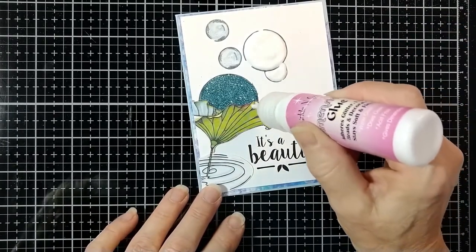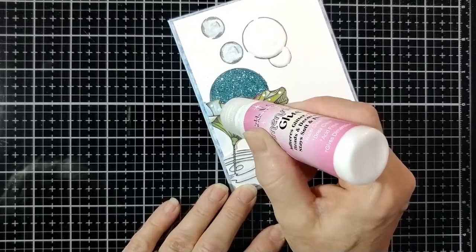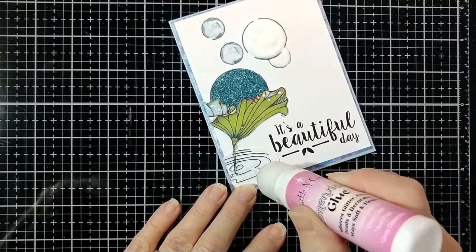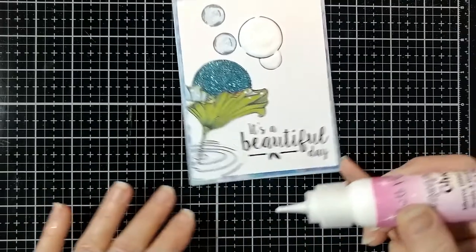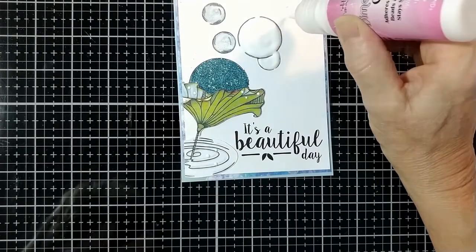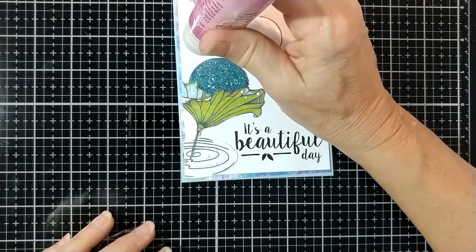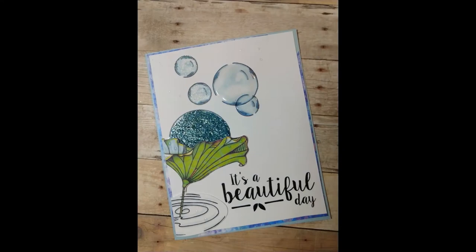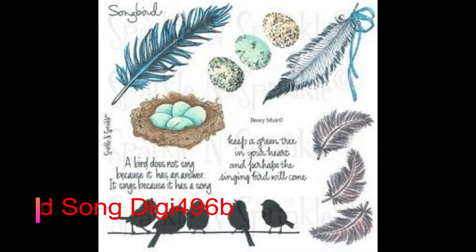Now I'm using tiny dots of the dimensional glue to make some spots looking like dew drops or water splashes on my lily pad. I really had fun drawing these lily pads. I do work from my own photographs. So going out near ponds — we have quite a few of them here in Florida — you can really get some beautiful images. I even went on an airboat and picked some of the pods, which is what one of the bonus images is. Now this is our second card.